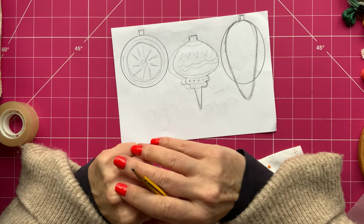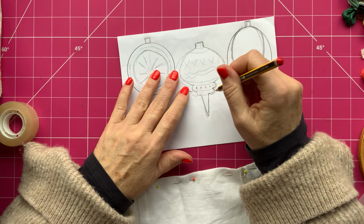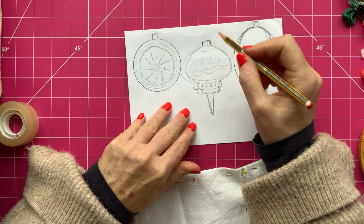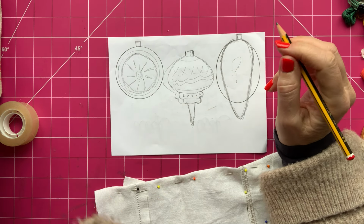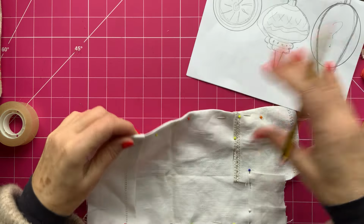Yeah, I think I'm not going to use those fabrics. I want to do some designs inside, and I'm going to be stitching designs inside, I think. I think I'd be happier with that. That one is a question mark. I'm not sure about that one yet. That's not doing it for me, but these two I love. So that's where I'm at the moment.